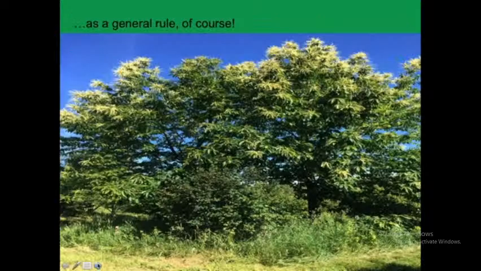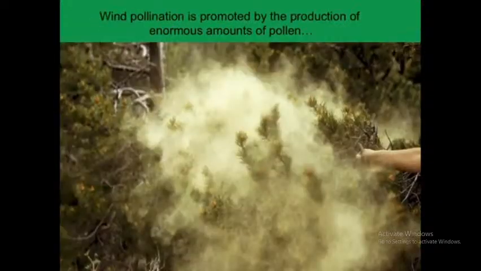Of course, early flowering before leaf out in wind pollinated species isn't true of all of them. Just as a general rule, wind pollinated species bloom before the foliage is really set. Chestnut blooms in the middle of the summertime. Summer solstice through the 4th of July is when the chestnuts are blooming in our place. And these are chestnuts. It looks like rose is an understory, or no, those are serviceberries, Juneberries, Saskatoons, whatever you guys want to call them.